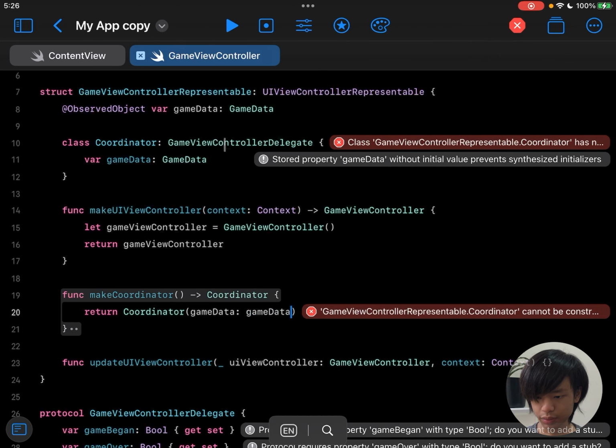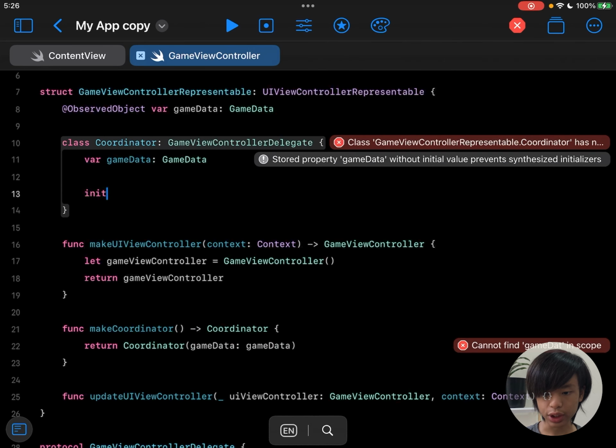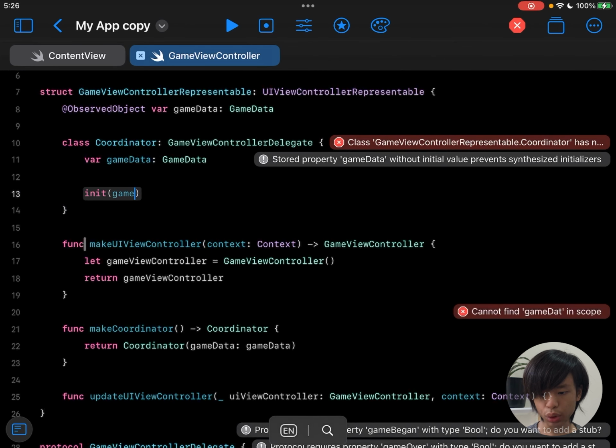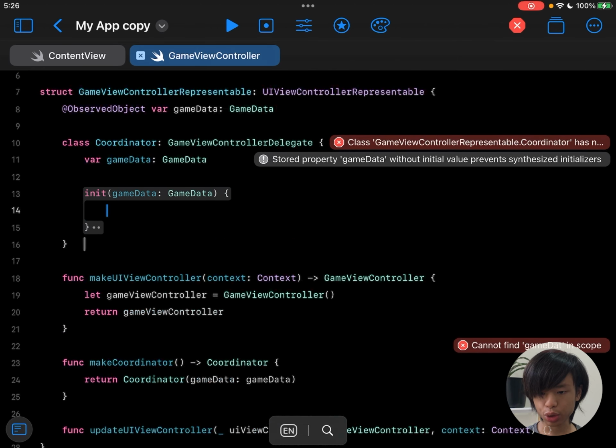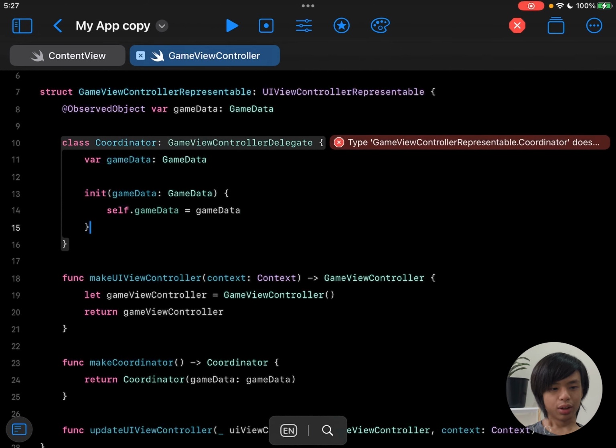Now, because of this, we also need an initializer because it's a class where we can feed in that game data as an input, and so we can set our local game data to the game data input. Whew, that's a lot of game datas, but we're near the end.